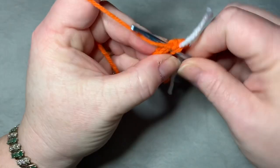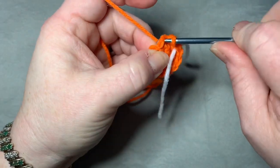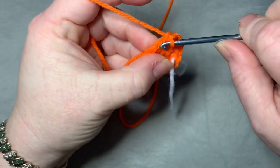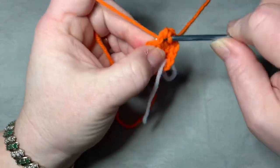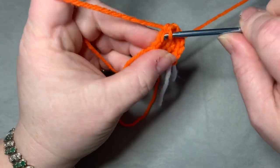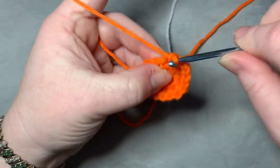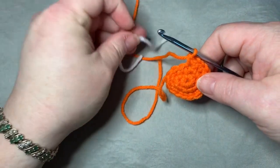So in my next stitch, I'm going to put 1 single crochet. In the next stitch, I'm going to put 2 single crochets. In the next stitch, 1 single crochet. And in the next, 2 single crochets. And I'm going to do that all the way around for a stitch count of 18. When you get to your stitch marker, pull it out and put your last 2 single crochets there in that stitch, and then put your stitch marker back.